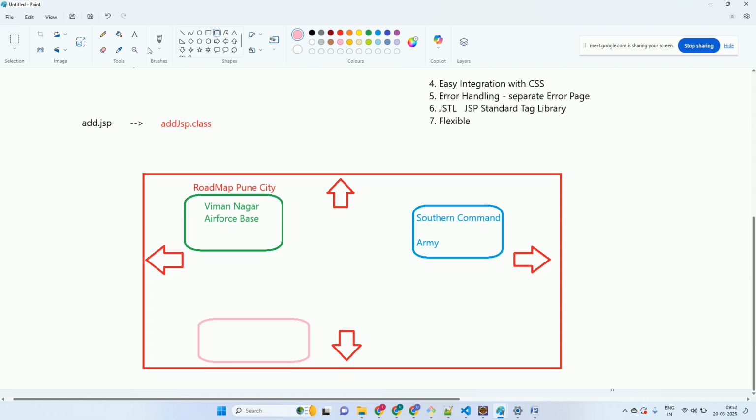Then there are some areas in Khadki also. These areas are strictly for the defense. Am I audible to you all?